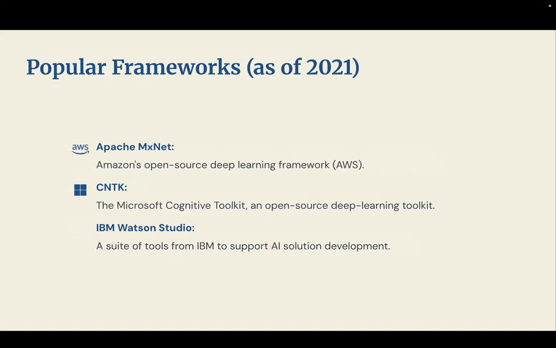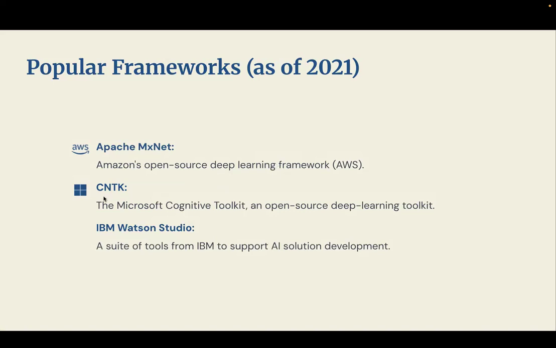So the whole material that we see today in the ASTQB AI tester is still on the basis of 2021, and they have not updated it yet. So the popular frameworks that are used in the market right now, the first one is Apache MXNet. Okay, it is Amazon's open source deep learning framework. So Amazon is actually the one who has created this framework. We can actually import this framework and develop our own AI tools. Okay. So deep learning is a subset of machine learning, is one type of machine learning.